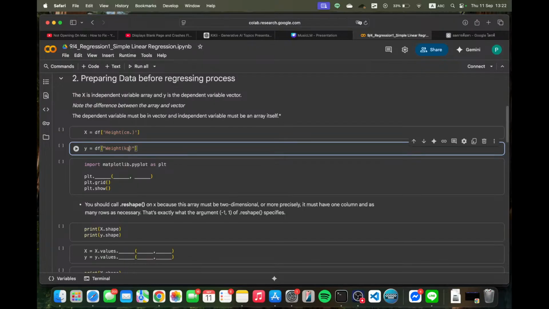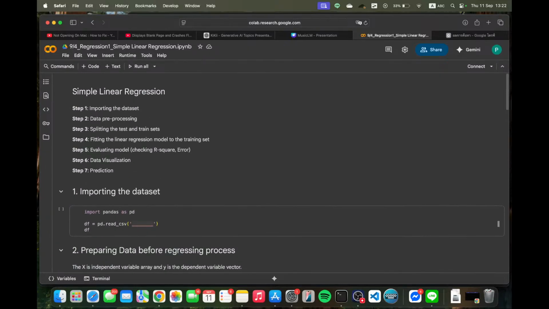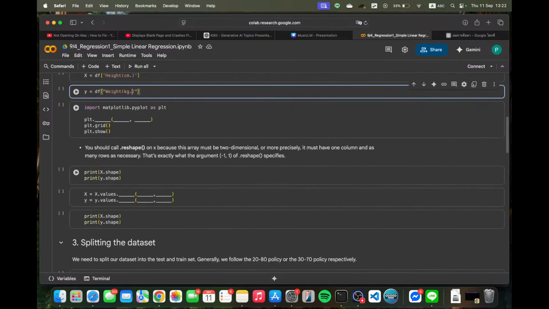Because we are in the topic of supervised learning, we need the input and we also need the label for the response together. If you want to see what x and y separated are, you can print out x. If you print x, it shows the time parameters, and print y, it shows you only the weight. So right now x is the column time and y is the column weight.